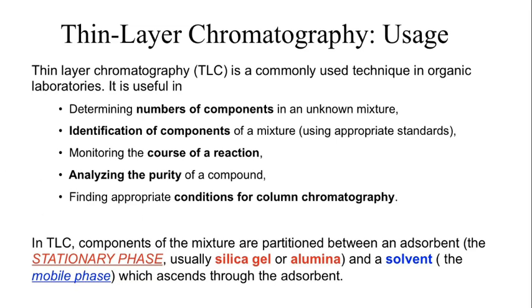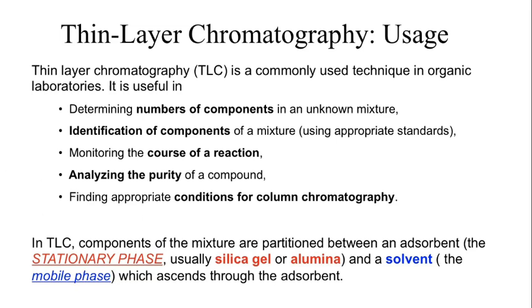If we know standards of how our compounds are supposed to move through the TLC, we can identify compounds in our mixture. Probably the most common use for TLC is to monitor the course of a reaction. During a reaction, we might expect our structures to change. Well, as the structure changes, the intermolecular forces change, which then means how each of those reactants and products interact with our thin layer of silica changes as well, so we end up seeing some change in our results. We can also use it to analyze purity, and the last use would be determining the conditions we would need for column chromatography.